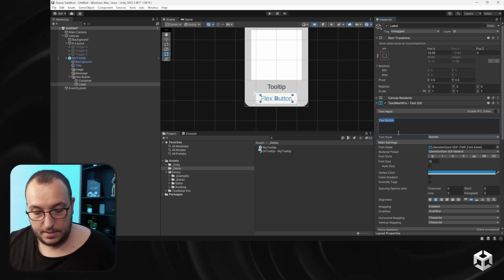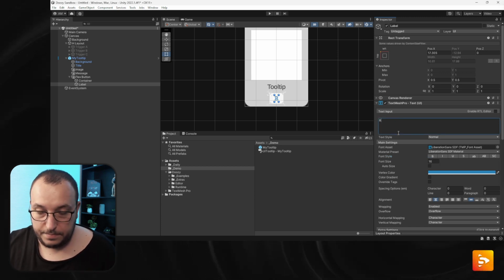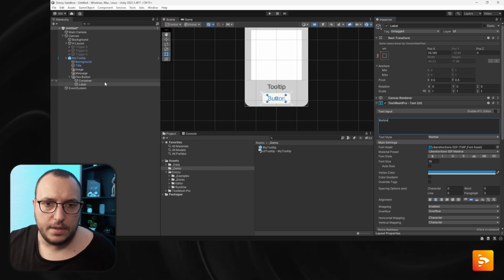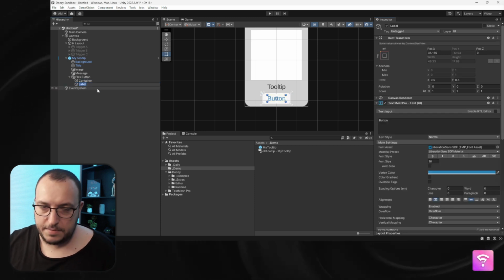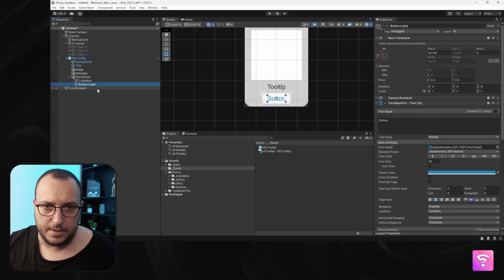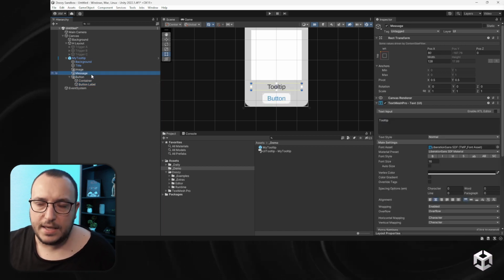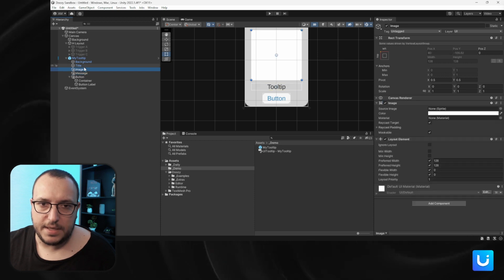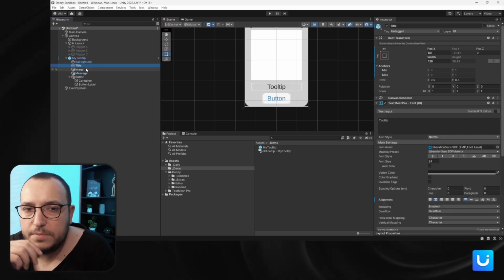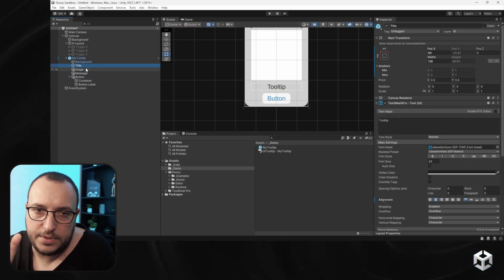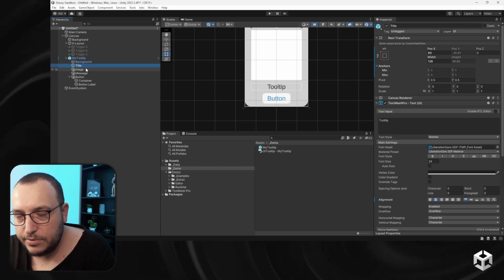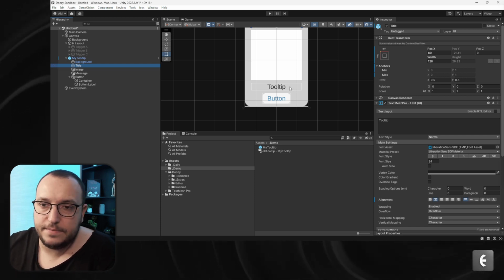I'll say button. And I'm going to rename this to button label. I'm going to name this to button. And I have my image, I have a message, my image, and my title. The game object names are important because they will appear in your tooltip trigger as fields.